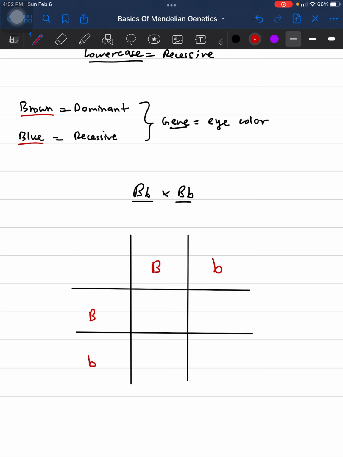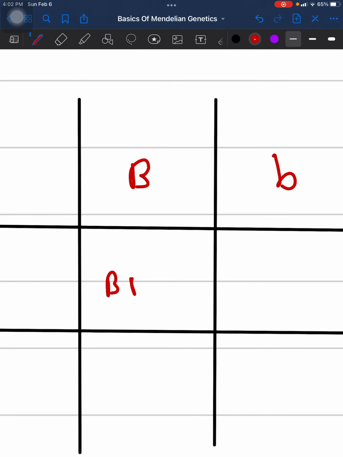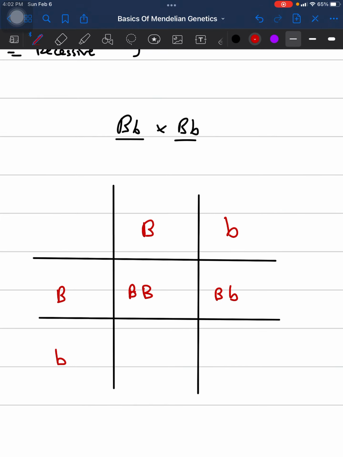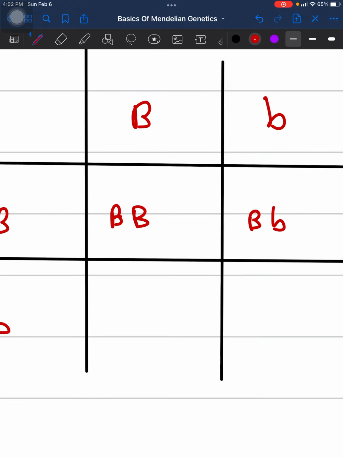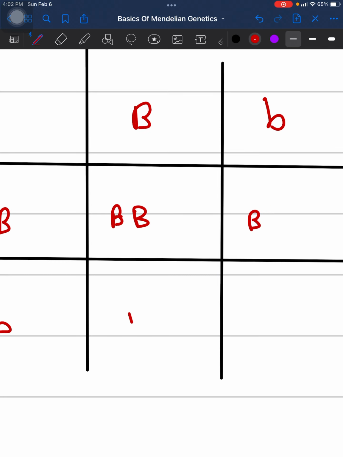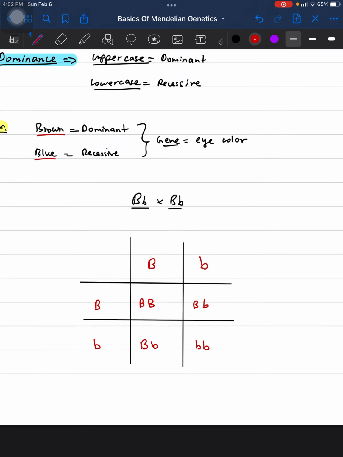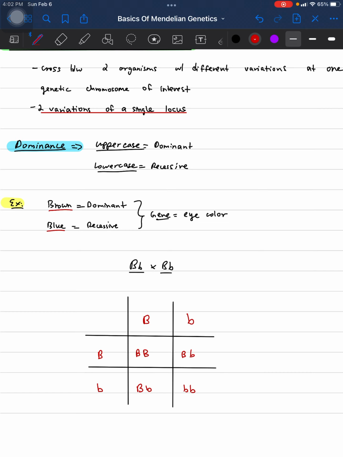Now, when you're doing crosses, all you have to do is cross a male allele with a female allele. For this box, we're crossing this allele with this allele, and we get uppercase B, uppercase B. Then same idea, we cross this allele with this allele, then this allele with this allele, this one with this one. When we cross all of those alleles, we get this. This is our completed monohybrid cross.